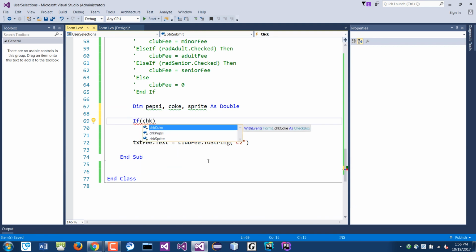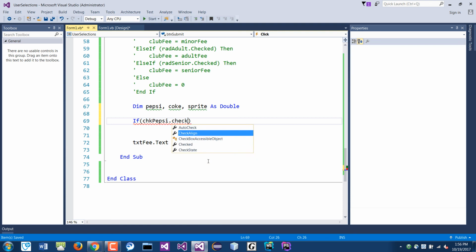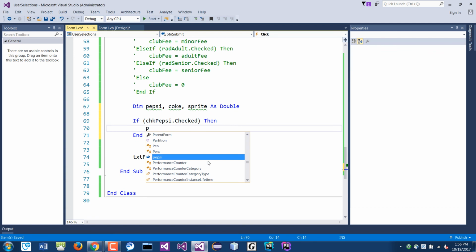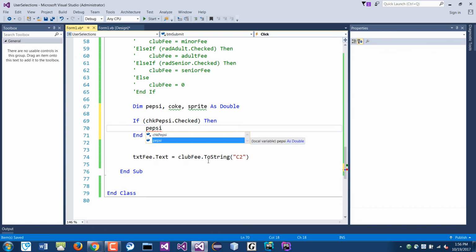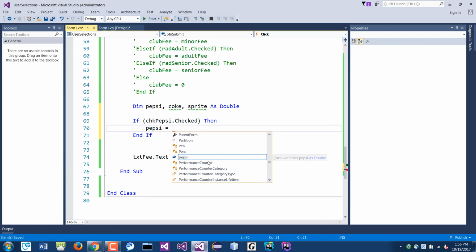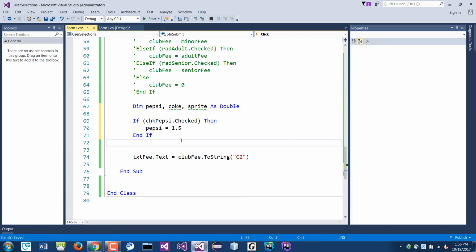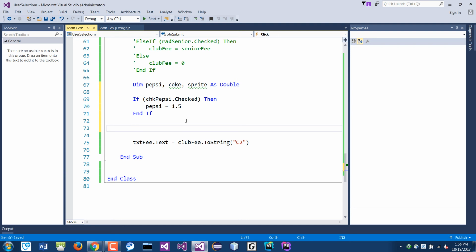So we'll assign the Pepsi, so you can check the Pepsi. You can say if the checkbox for Pepsi is checked, if that is true, then we want to say Pepsi is, I don't know, $1.50.